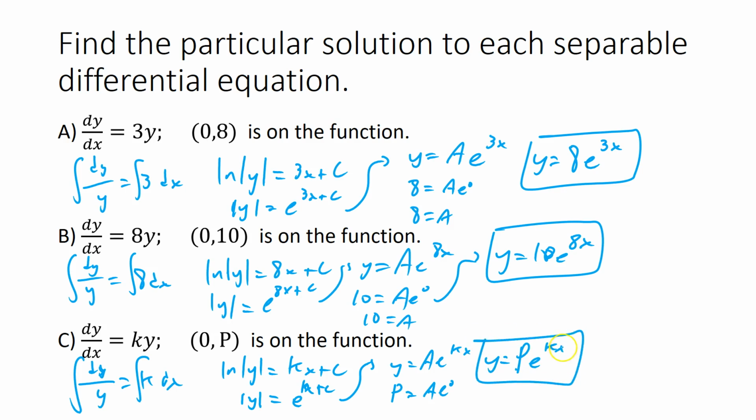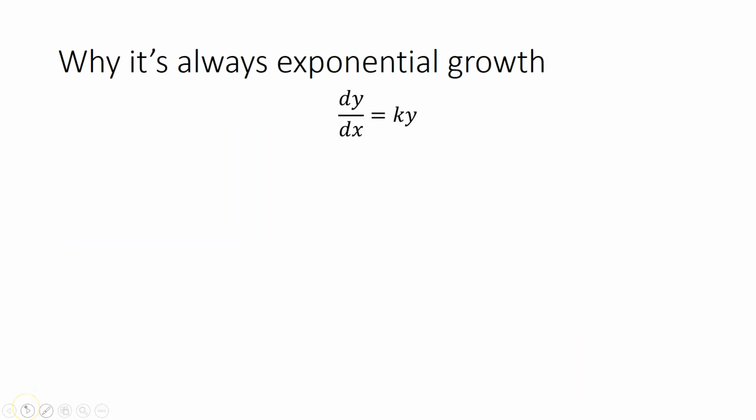Now this is what's called the general solution for an exponential differential equation. Notice that all these are number times y. You always then will end up with the principal value multiplied by e to the kx. So let's see why this is always exponential growth. The first thing to notice is that the function is dependent upon itself, right? The derivative of the function is dependent upon itself. There's a function we know that does that, right? The derivative of e to the x is e to the x. So this is somehow going to be exponential because the derivative has the function in it, and there's no other x's along with it.